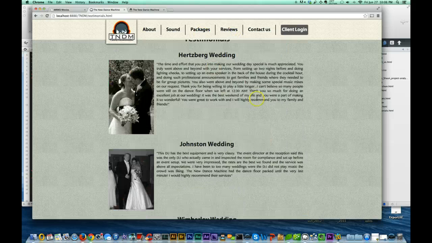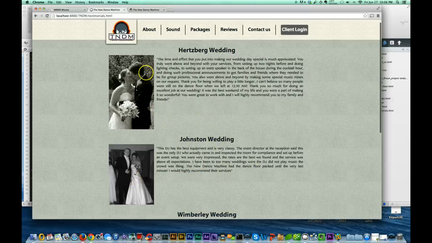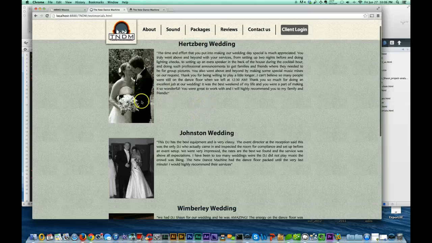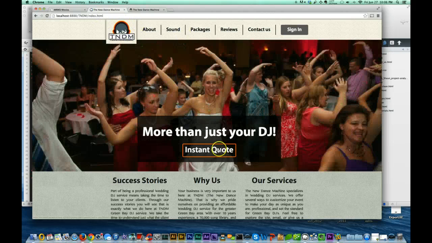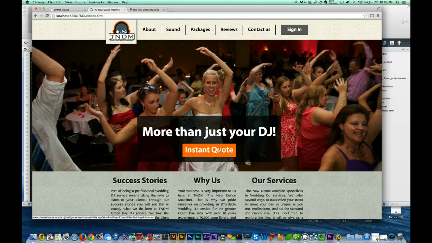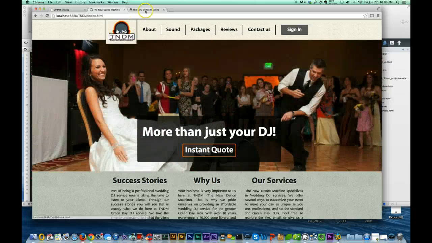So also the reviews, there's things in there that I might go side by side with this, or maybe everything on the web now seems like it's circle, so maybe do a circle of each one of these guys and do a 1, 2, 3 or something like that. Or I can get pictures of each one of these and do full width. I'm really keen on the full width. I really like it when sites are that way, and then make it responsive after that as well. So there's lots of work left to be done, but the things that are done today and in this month, I really like the direction that it's going in.